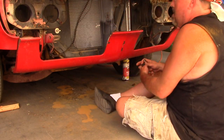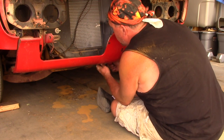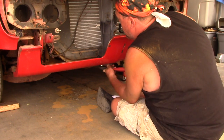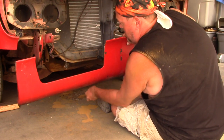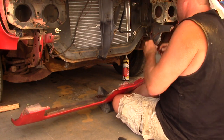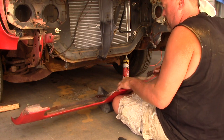The last bolt holding it all together — you'll also have to do this on the passenger side, but ours was missing the bolts on that side. We go ahead and remove this last half-inch nut and bolt, and there she is — the lower valance is out. We're getting so much closer to getting the whole entire front end off the '67 Firebird.